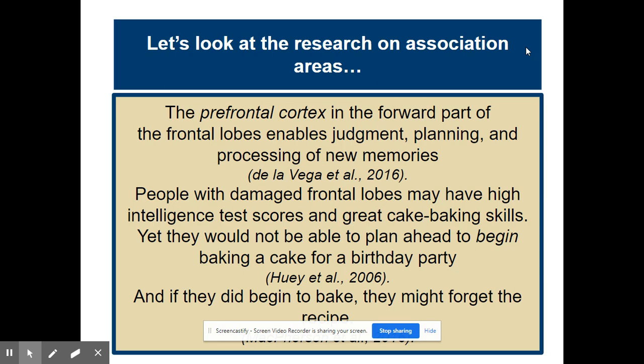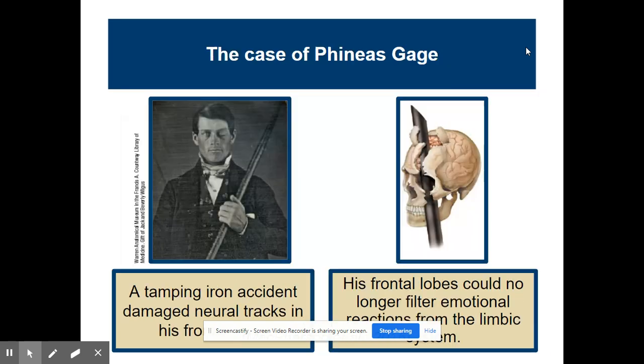And I said before, Albert Einstein, one of the things that they found in his brain is in the parietal lobe. This is what is usually larger for him than it was for the normal person. We've talked about Phineas Gage and referenced him a couple times. Here is a slide that shows a little bit about Phineas Gage, and you can see where this metal rod went through his head, and this tamping.